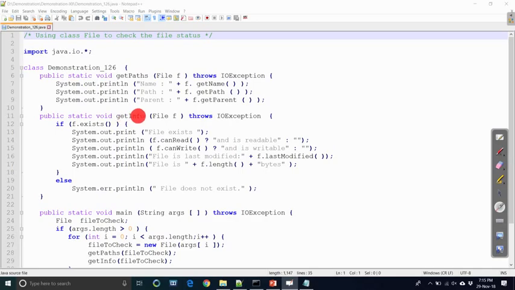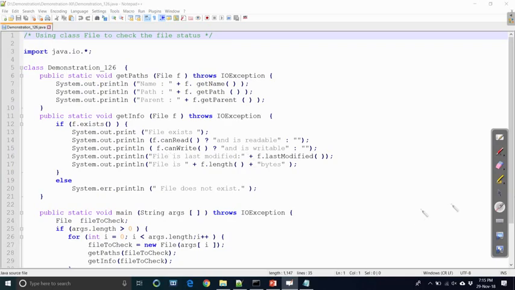And then, so far as the getInfo method is concerned, if the file exists, that means if the file is not null, it goes ahead; if it does not exist, there is no information to pass, so it will just report that. If it exists, it is true, and then it goes for printing f.canRead and f.canWrite. That means it checks whether this file is readable or writable, read mode or write mode, read permission, write permission. And then it also gives the last modified date, because whenever you create a file, the system always stores the date of the last modification. And f.length is how many bytes are stored in this file. So, these are the information.